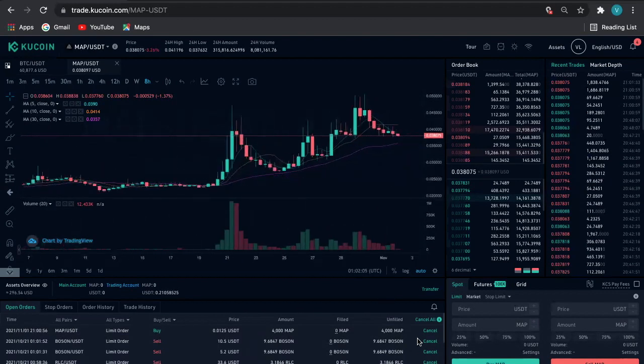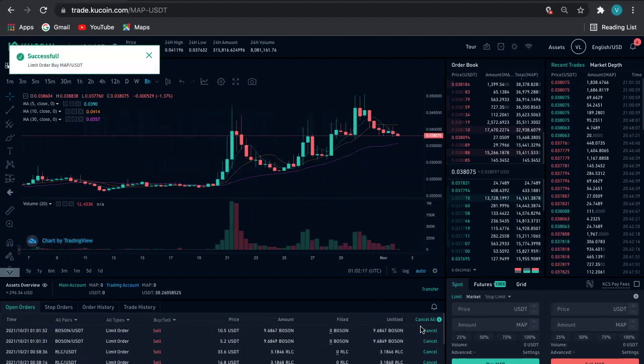So like I said, this is for the less risky, more conservative trader. I am not that. I am more risky and I don't want to miss opportunities, especially in this bull market with all this money on the table. I'm going to cancel my limit order. All right, that was just for an example showing you guys.